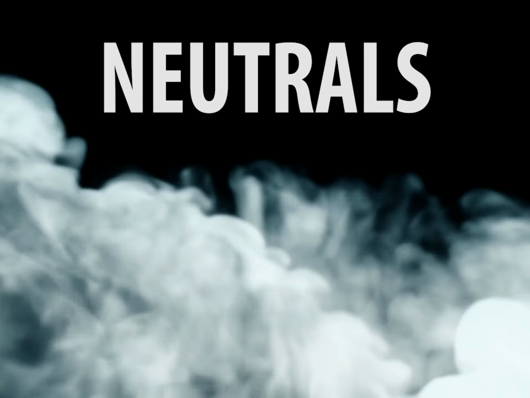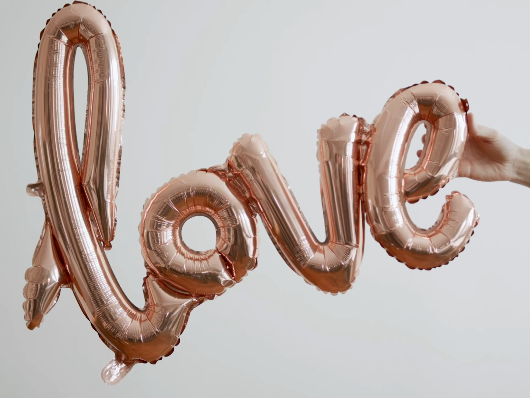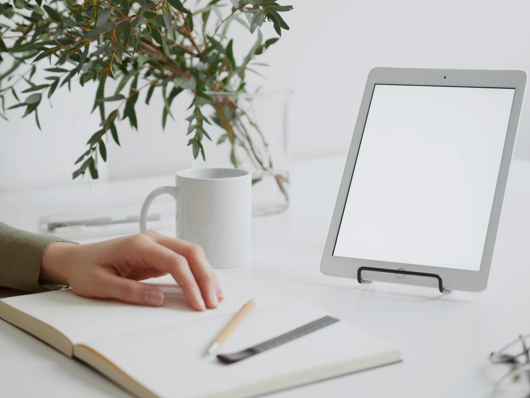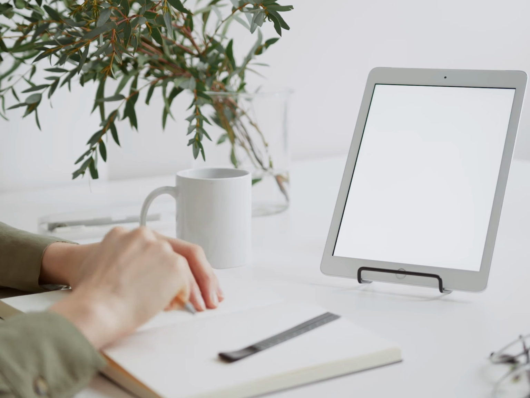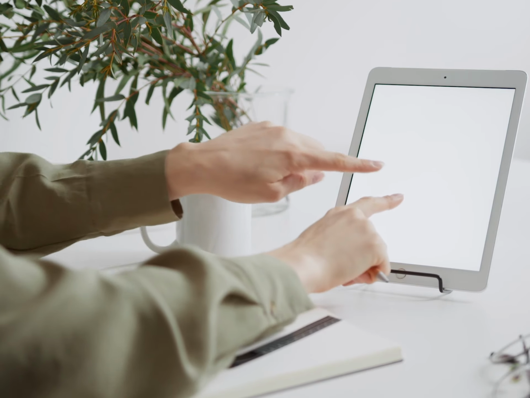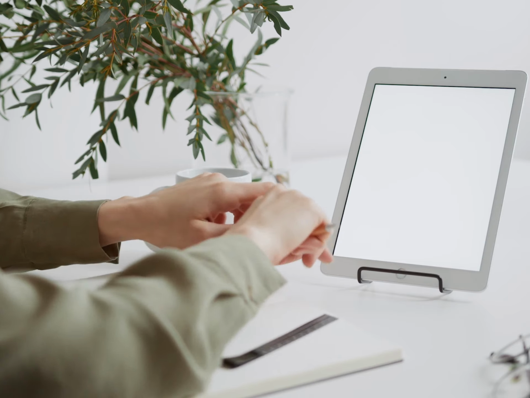And lastly, we have our neutrals, and neutrals are crucial. I can't say this enough. In every design scheme you will always have to have at least one or two neutrals, not counting pure white and pure black. Neutral colors often serve as the backdrop in design. They're commonly combined with brighter accent colors like the ones that I mentioned earlier, but they can also be used on their own in designs. It can create sophisticated layouts.